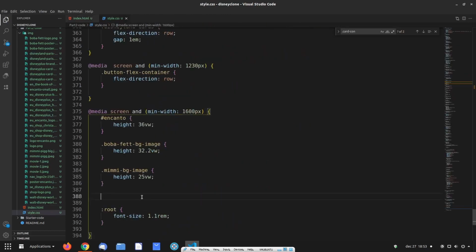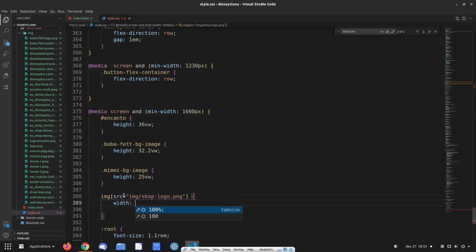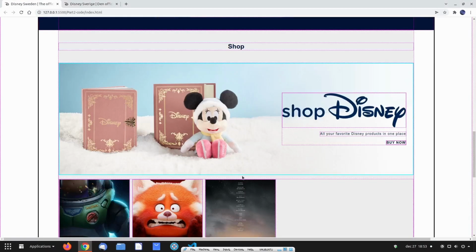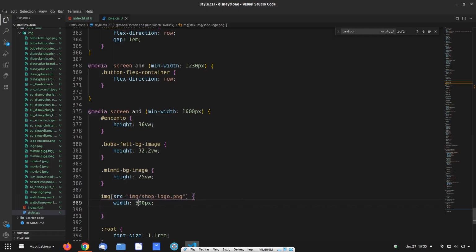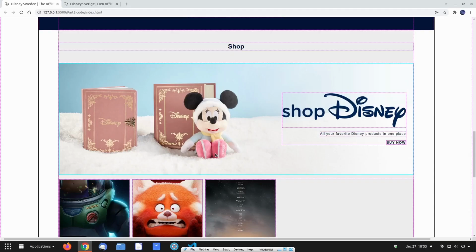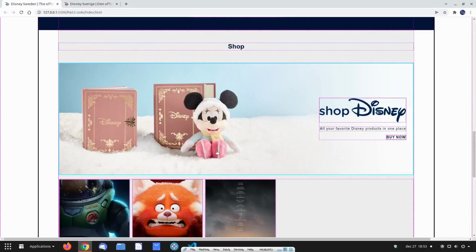And I'm just going to do image, and I'm going to set the width to, let's say, 500 pixels. Let's try that. That's way too big. Let's do 350. Okay, that looks also a bit too big. 300. Let's try that.